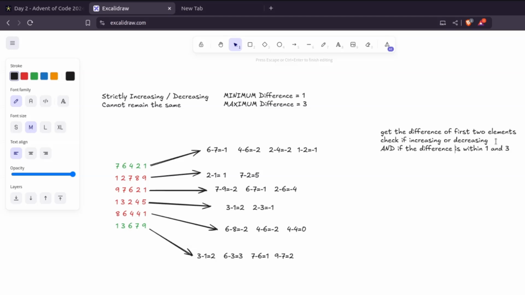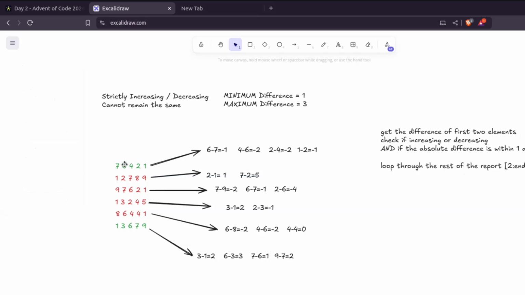If that is true, then we can head towards looping through the rest of the elements in the report. We have computed the difference for the first two elements. Now we need to compute the differences and see the result for the rest of the levels in the report. So we have to iterate from 2 till the end of the report.